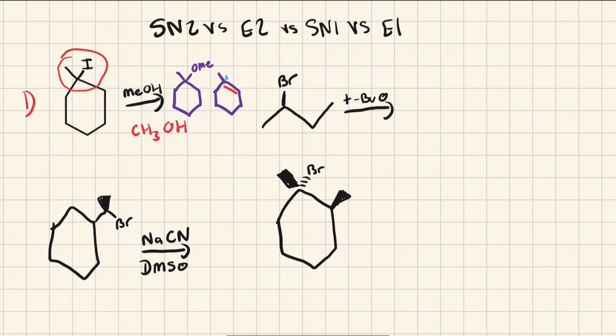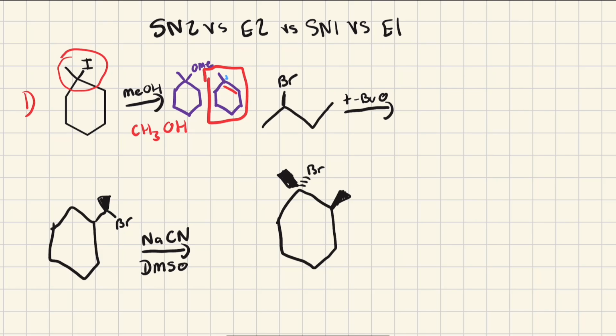Here, we have to figure out, do we want the Zaitsev product or the Hofmann product? Well, the Zaitsev rule says that, especially in our E1 reactions, we're always going to get the double bond on the more substituted carbon. The only time we won't is if we have a bulky base. Typically, when we see that, we'll be going E2 anyway. This is the correct elimination product. We'll still see the Hofmann product, it'll just be in a much, much less quantity.